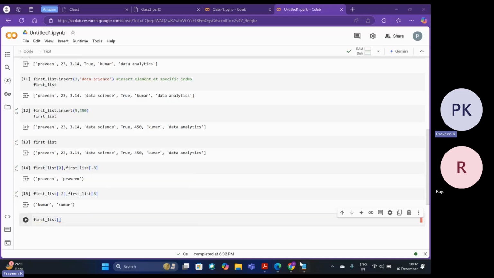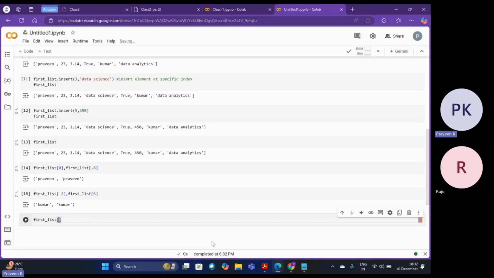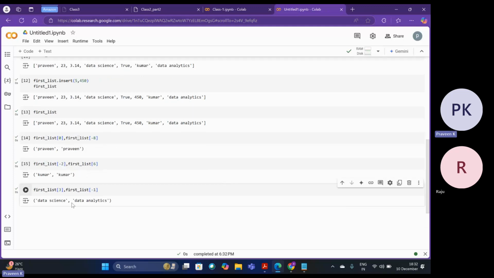What is the data science index position here? 3. Data index must be minus 1. So let me execute 3 and comma. I can mention the same list here, first list and minus 1. Display it. See, we got the same thing. Data science as well as data analytics.